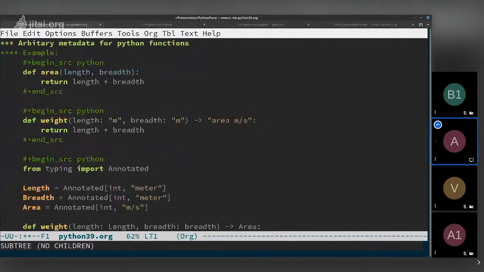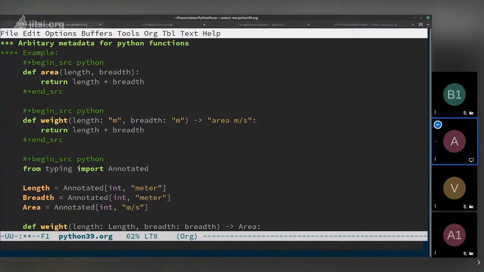If you can see the example, this is our simple function, area, with length and breadth. We are calculating the area from simple length and breadth. Consider length is in meters and breadth is also in meters, then we are returning the area.